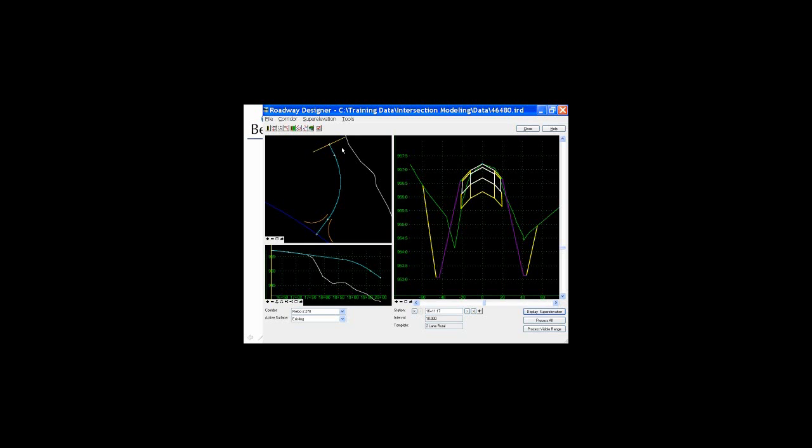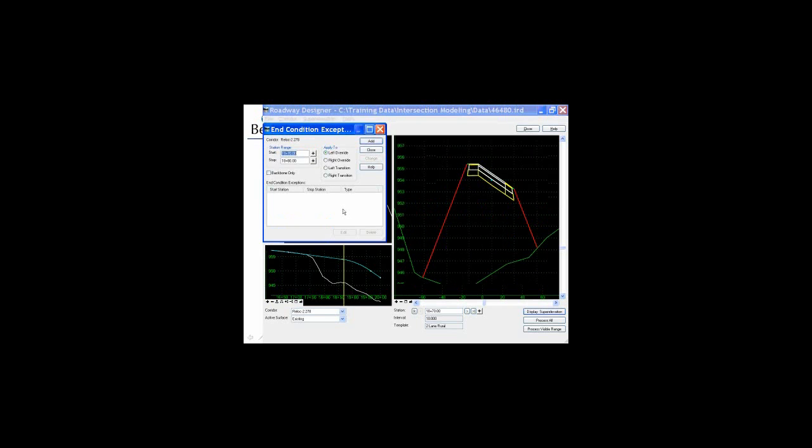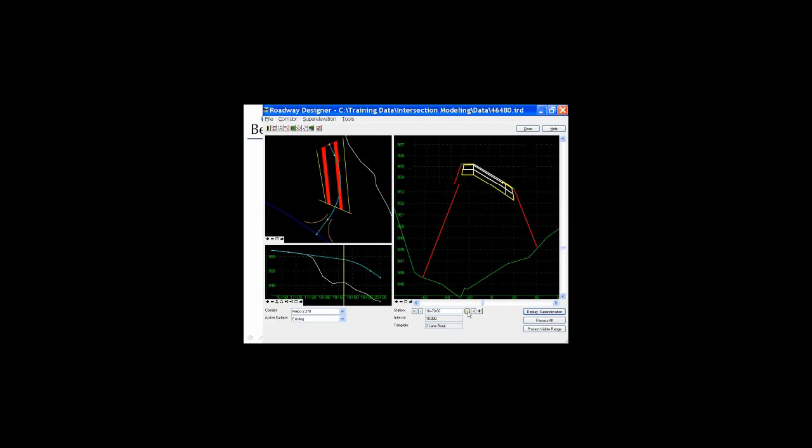So if I process along this corridor, you will notice that once I get to my point controls that are secondary alignments, my cross-sectional view changes as well.